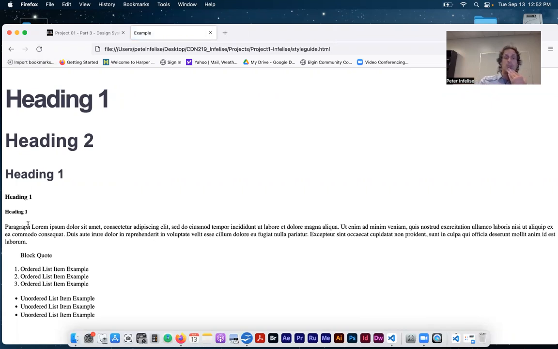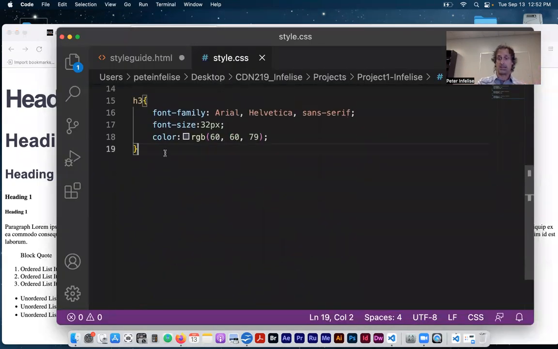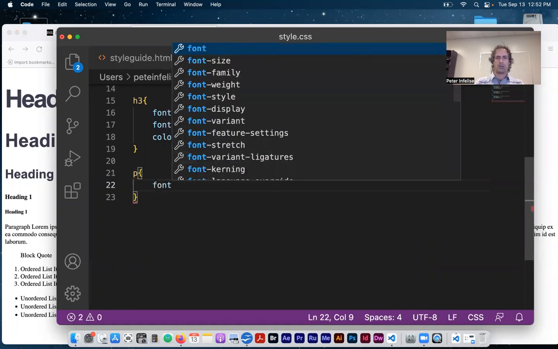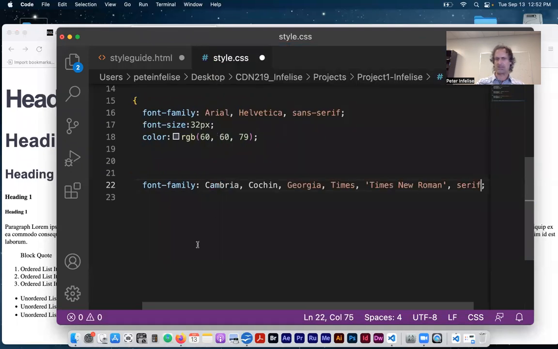You would then move on to style your paragraph type. Paragraph type being relatively small in nature, where you've got large bodies of paragraph or body copy. I'm going to go with a fairly legible font in this case. Maybe I'm going to go with like a nice serif based font. I'll go with like Cambria for this.